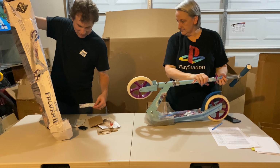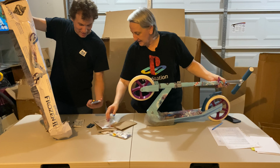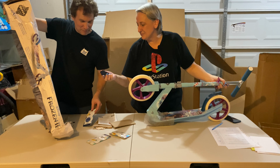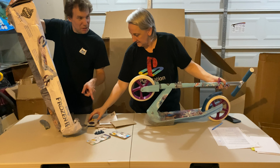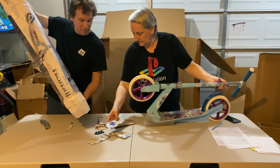What is all this? Looks like... Oh my gosh. So there's pop sockets in here. Not like we could sell those for very much, but those are for earbuds. Remember the JBL earbuds you got? We could probably use those. You think I could sell them with those? Okay. Yep.